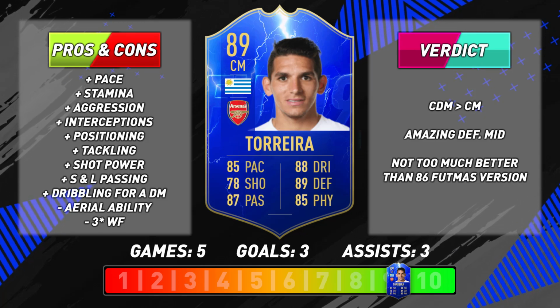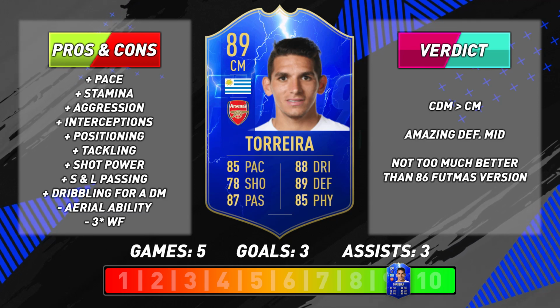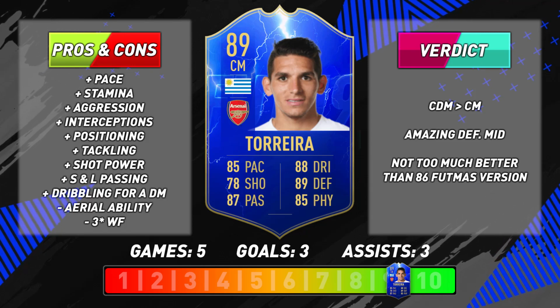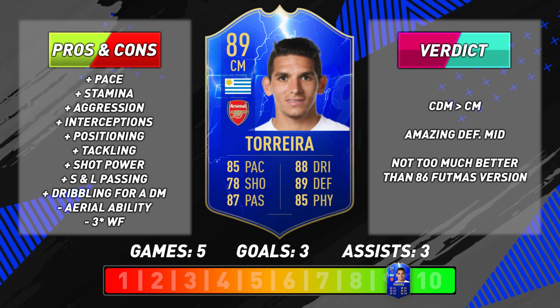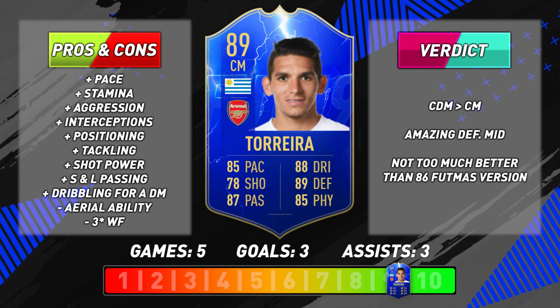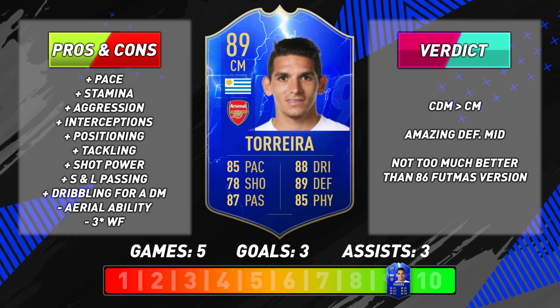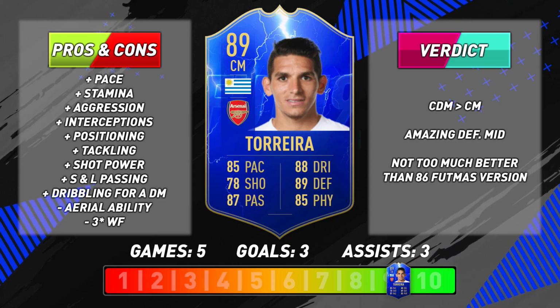Positionally, this Torreira was pretty good for me. He sat back and protected my backline for most part, and that's exactly what you want from a defensive mid. Yeah, now and then he will join in with attacks, but for most part, due to his medium-high work rates, he will stay back naturally. But if he does start shooting forward out of line for you too much, obviously you can apply a player instruction. I thought this card's passing was really good too.